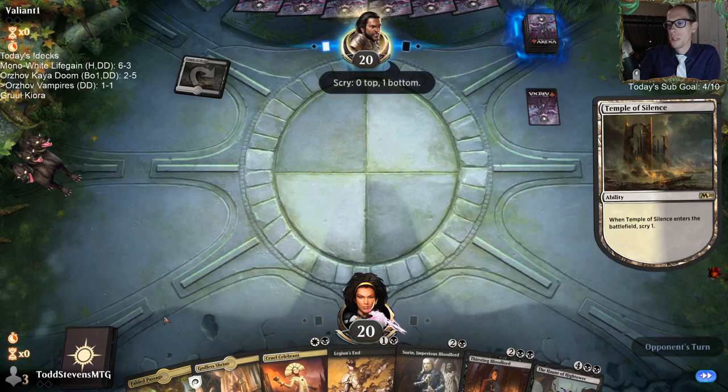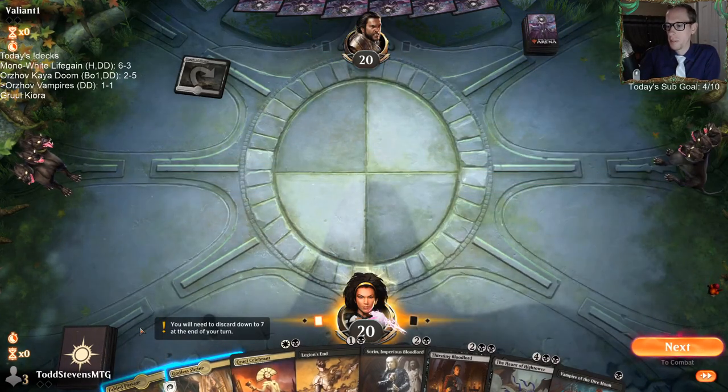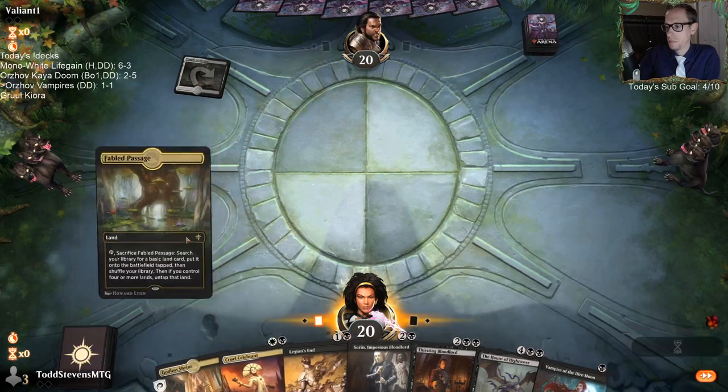Yeah, Hightower on 3 definitely would have died. They played Shock, Bone Crusher Giant very shortly afterwards, so they definitely were gonna kill the Haunt of the Hightower on turn 3.